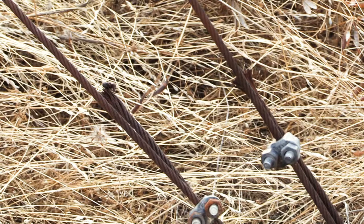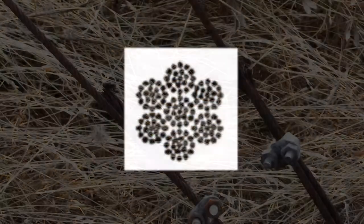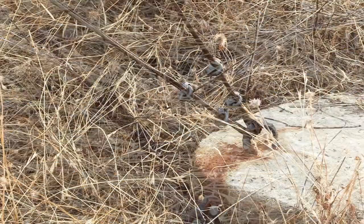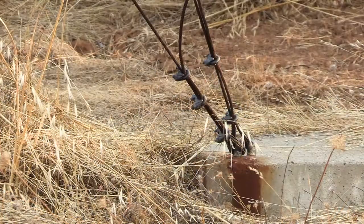Now you tell me. And I'm not going to be deceived by thinking, well, it's a pretty big cable, so what's a little rust? Actually, if you look at a cross-section of this cable, it's made up of over 100 little strands. And when you think of each little strand getting rusty, it wouldn't take much to get through it and make it dangerously weak. So understanding this about the cable and thinking about 7 years of rusting, I feel I'm just lucky these old cables haven't broken yet. And that would happen likely in the middle of a windy storm.